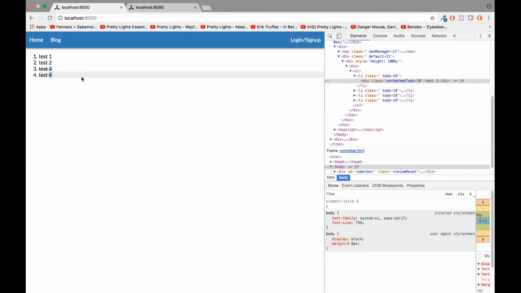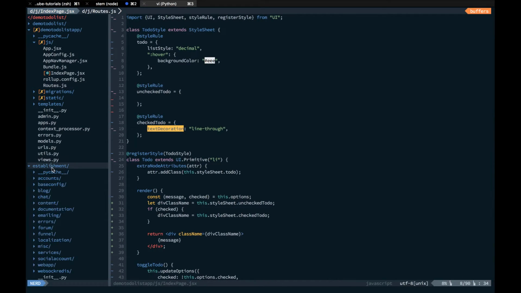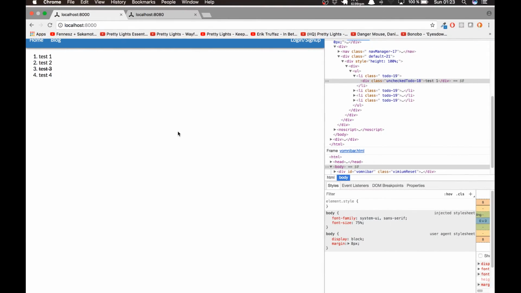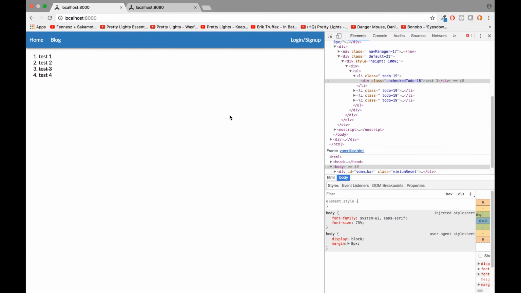So we got this running, and now I said about the establishment that we also give you the front end and back end code of a forum, chat, login, register system, whatever. It's actually everything right here inside this establishment folder. So we have the blog, the chat, also the documentation code, which is on StemJS.org. Emailing errors, forum. Yeah, you have quite some things right here. So let me just show you how easy it is.